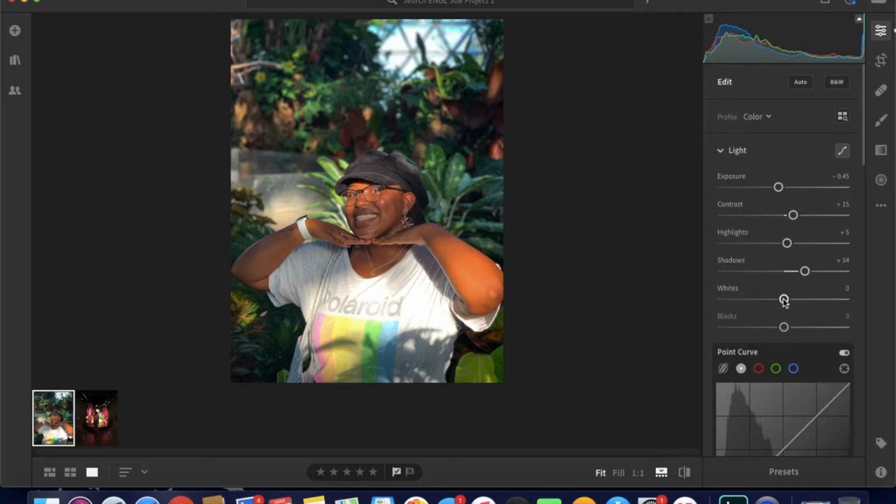Furthermore, we're going to lower my whites. This is because they're just a little too vibrant for me, so I want to lower them down and make them more of a natural white than something that's very overexposed, when in reality the shirt isn't, it's more of a cream color than a white. And we're also going to lower the blacks. This is going to affect these focal points back here in the photo, more so in the background than me myself. And we're only going to do that a little bit less than the whites, and we can see how that changes the photo just a bit.